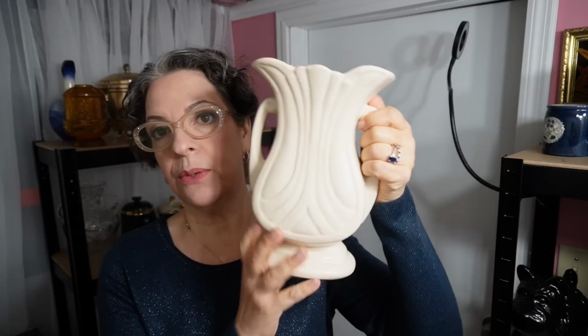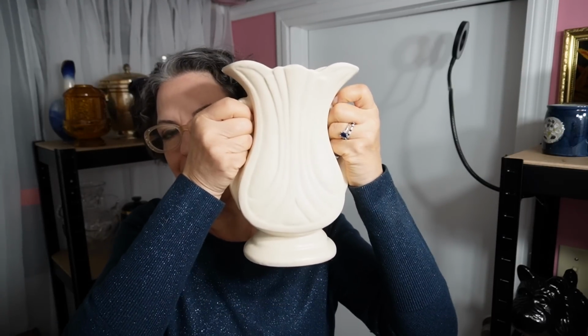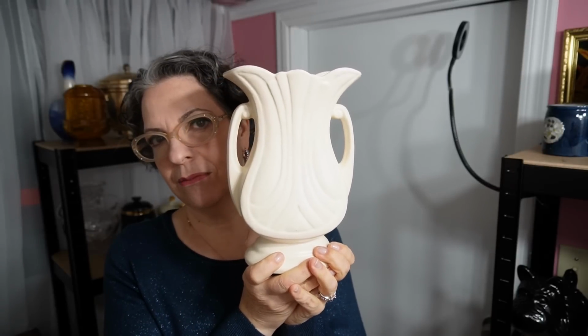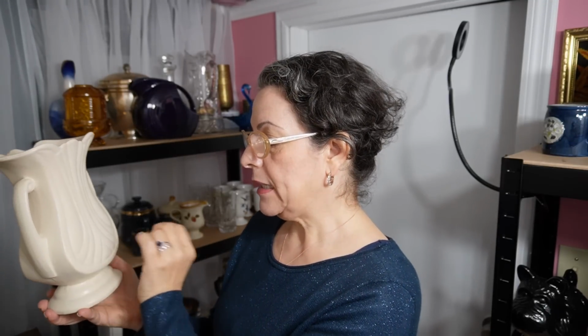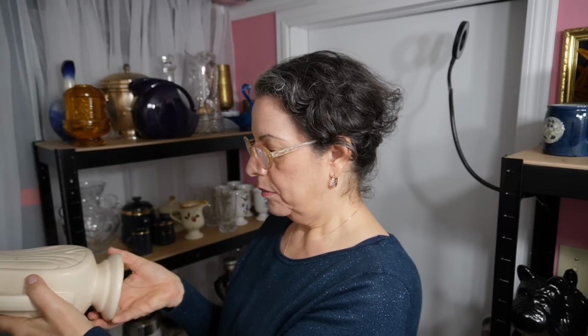But it's a very interesting looking vase. I love the handle. So imagine if it didn't have the handle, it'd be boring, right? But put the handle on it and now you got something. I love the designs. I love this patina. It needs to be cleaned. But fair warning, it's got some crazing, it's got some hairline. It doesn't have any chip, all right? But it's been used quite a lot. Beautiful piece.